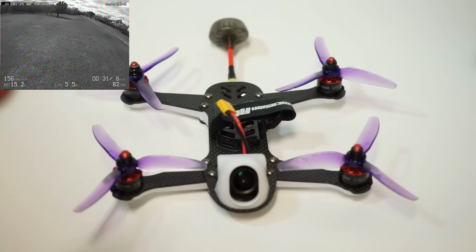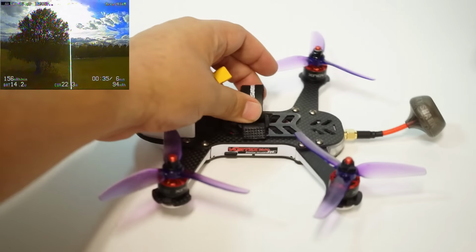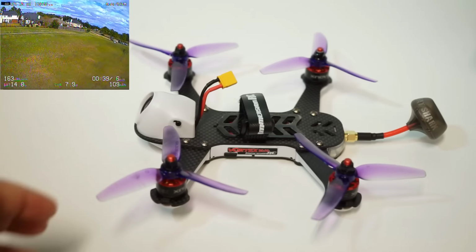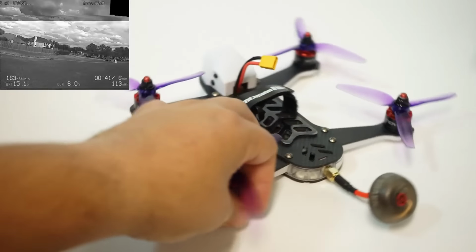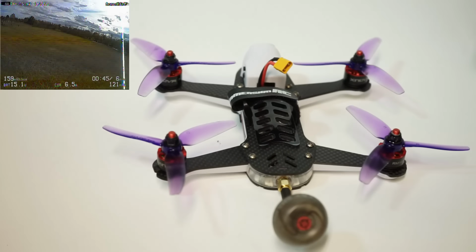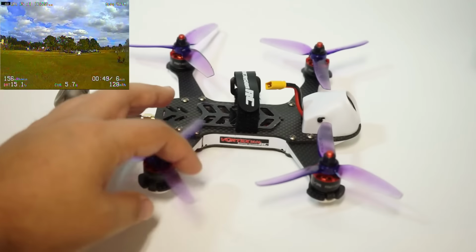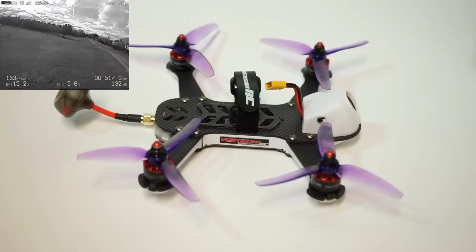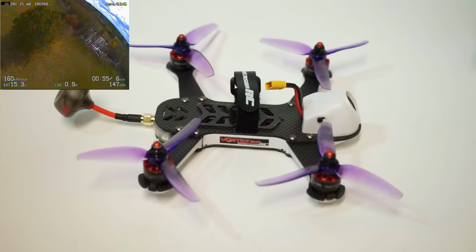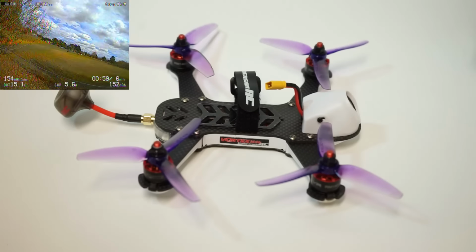So I wanted to leave this as close to how it comes out of the box. I really didn't change anything else in Betaflight other than that, but it does plug into Betaflight. I had read that you have to do everything on the OSD and download some special files. You can set it up on the OSD, but you can still use Betaflight, so don't be worried about that. There are little secrets all throughout this thing. When I got the setup complete, I swear it played Super Mario Brothers on the ESCs. And I don't know how to make it play it again. I wish that was the startup tone, but it's very cool.